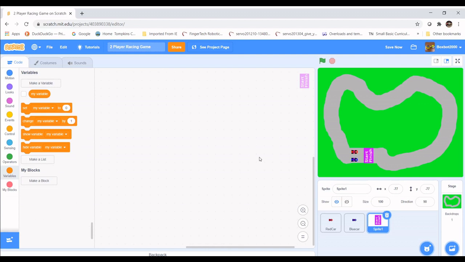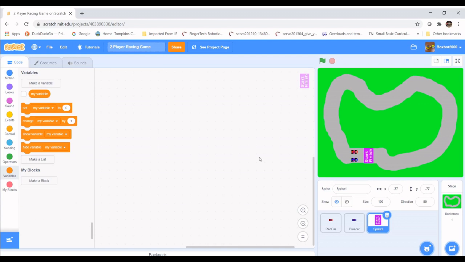As we discussed earlier, we want our players to have to drive around the whole track. So we're going to add more of these purple rectangles to act as checkpoints. And every time a car passes a checkpoint, it'll increment the checkpoint variable by 1. And once it reaches a certain value, it'll be able to gain a lap. Now, if they don't pass them all, they won't gain a lap, so they'll have to drive back around the track in order to pass all the checkpoints. This will add some more depth to our game.